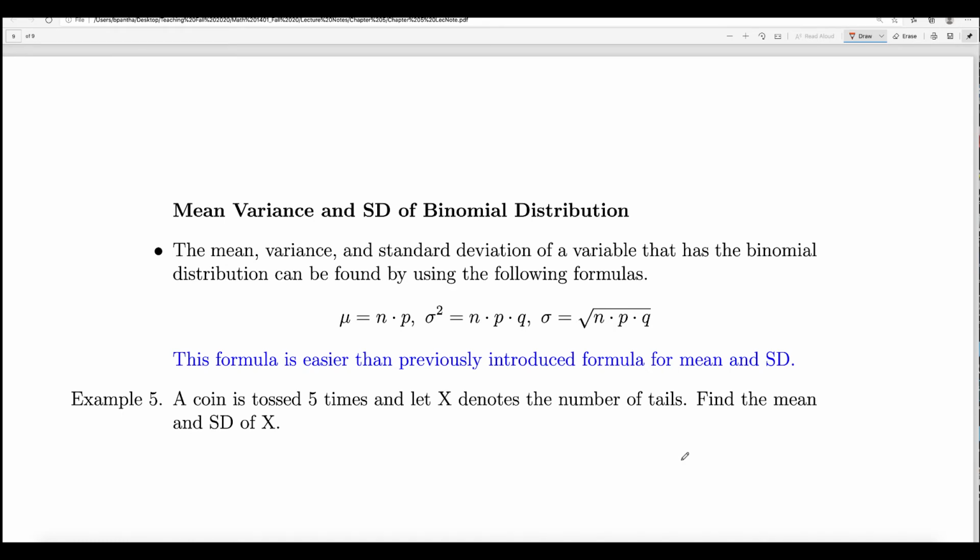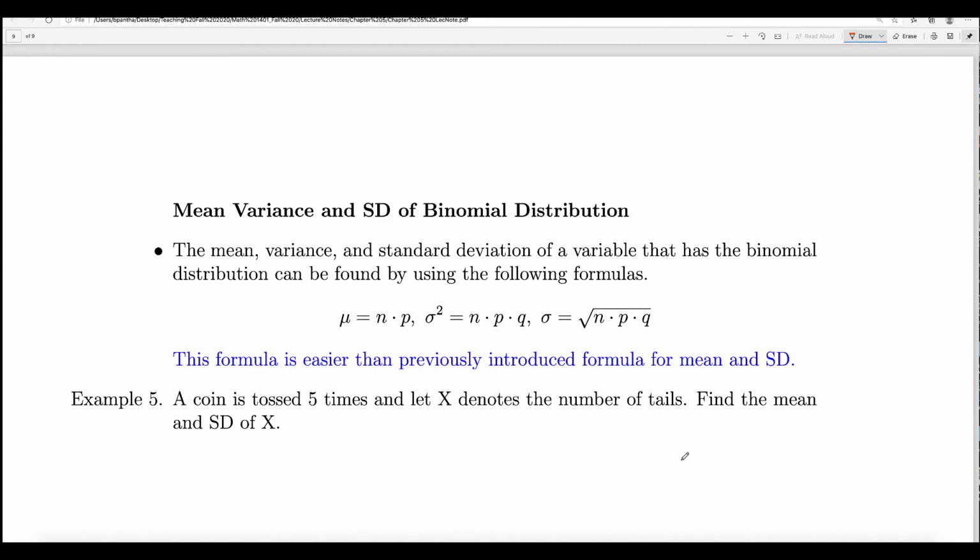Do you remember that in the discrete probability distribution, in the last videos we saw that to find the mean you need to find x and then px and then multiply x times px, and add them all together? The sum of x times px is the mean. And for the variance, what we did was the sum of x squared times px minus mu squared, right? That was for any type of discrete probability distribution.